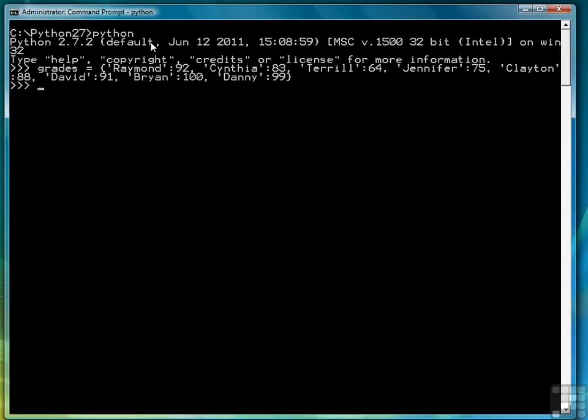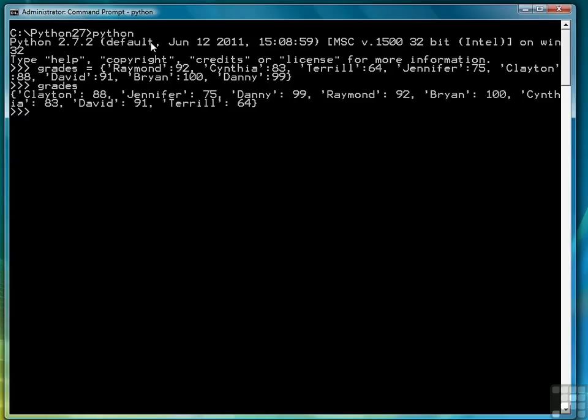So now if I just type the dictionary name, that will return the data, and notice that the data returned is not in the same order as the data entered. That's an important aspect of dictionaries. We don't store data in dictionaries because we're interested in the order that the data is being stored. Unlike, say, if we were trying to store an alphabetic list, then we would be interested in the order. But here we're only interested in a list of keys and a list of values.